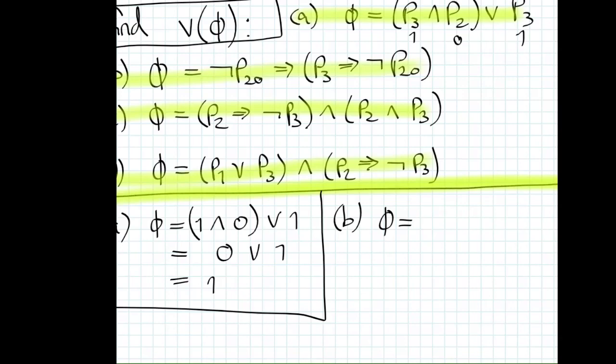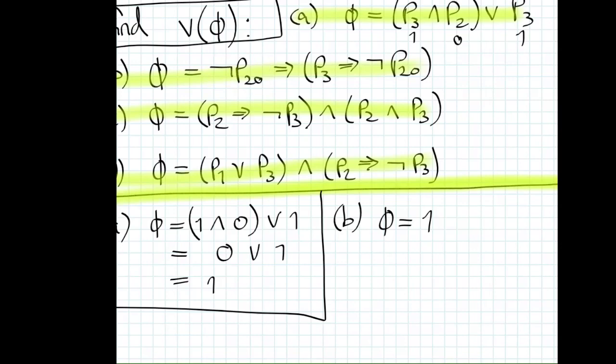So we can instantly say that this is 1, because it's 0, it's not a divisor of 3, so it's 0, and then it's negated, so it becomes 1.